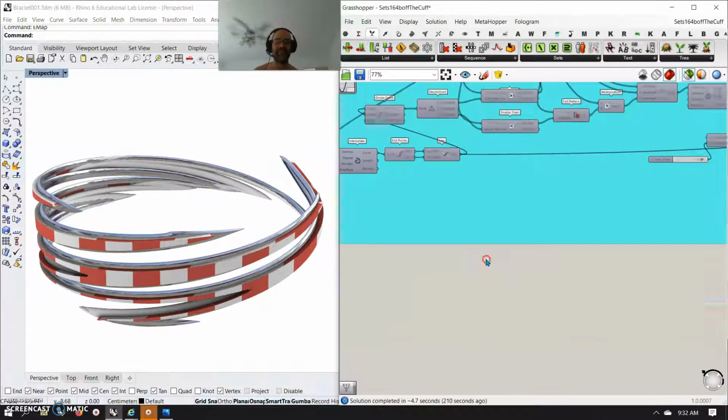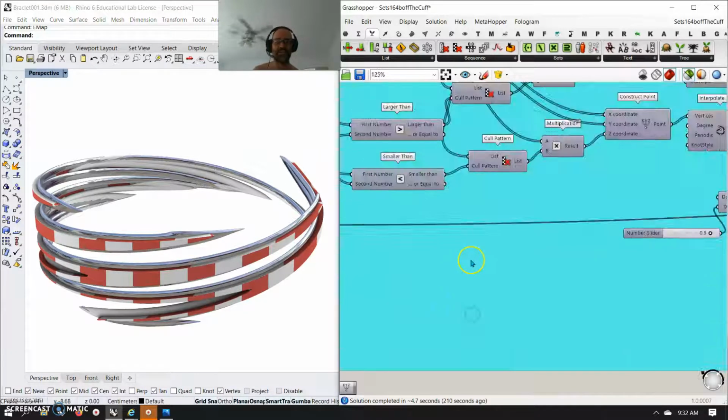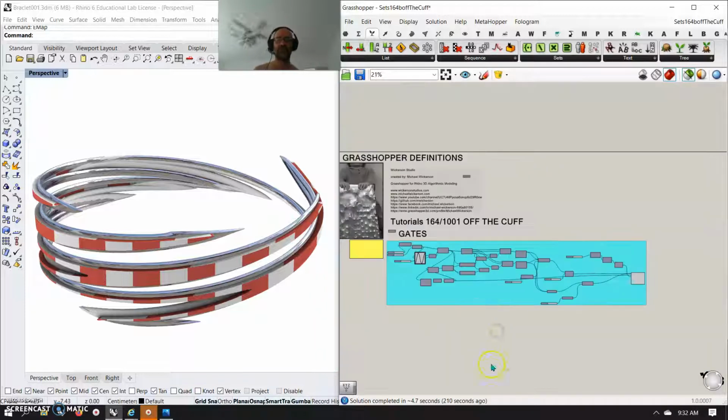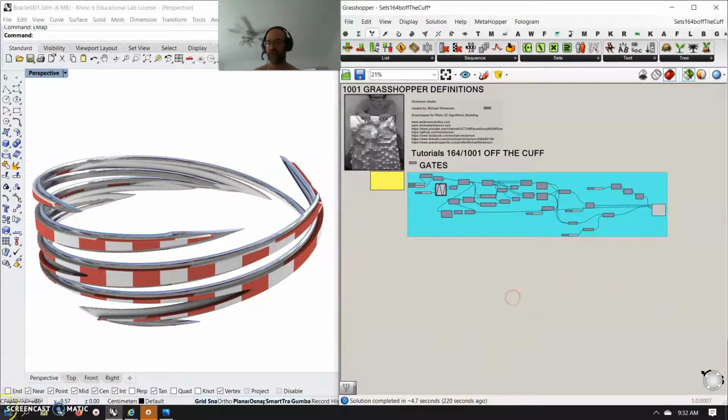The math behind it is just basically some simple gate logic. I mean, it could be very easy. Is the first number bigger or smaller than the other number? So yeah, don't let me ramble too much. Turn me off when I get doing that, and go on to the next script.